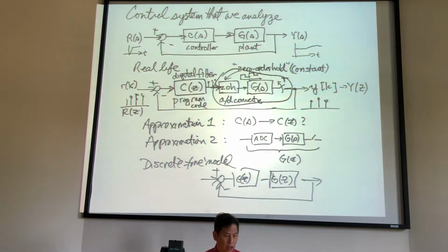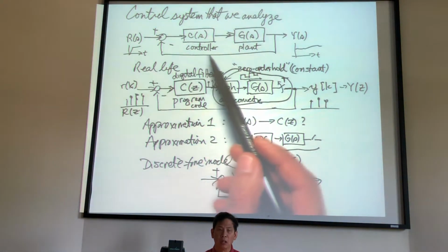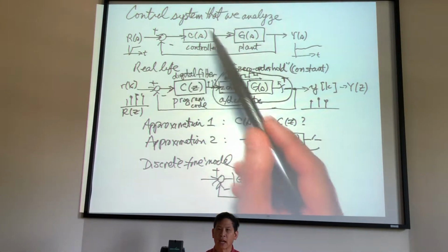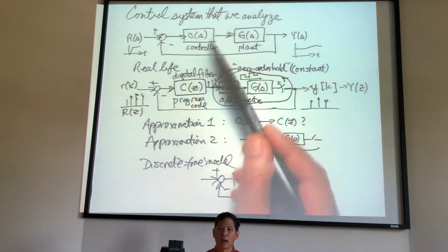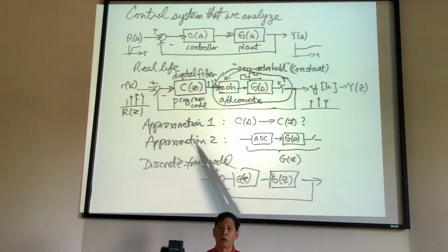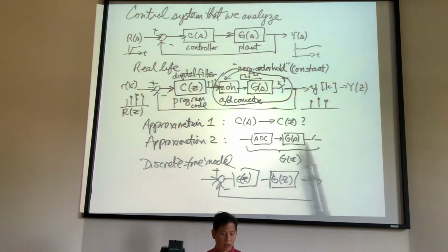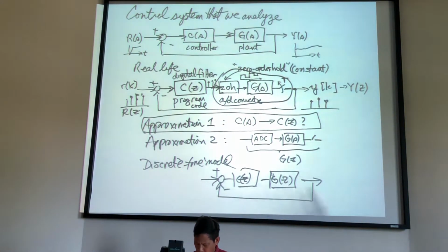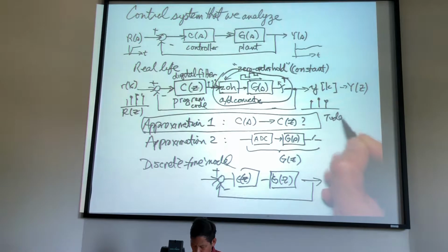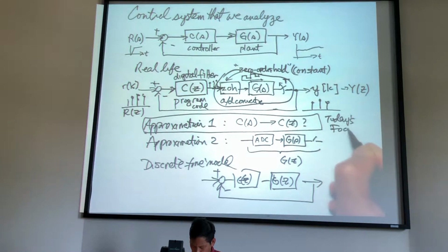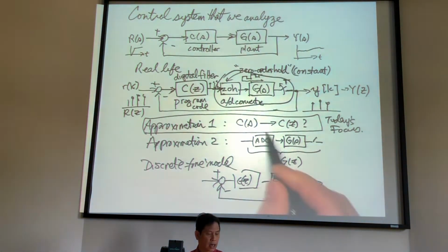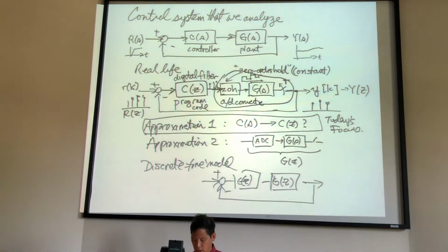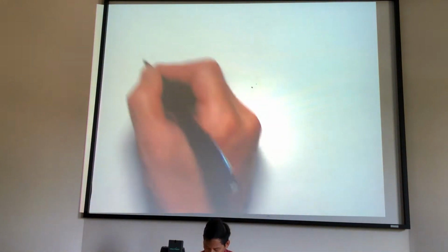But what we will do today is something that is practical. Let's suppose I go through and design this. I have an expression for this, but now I want to find an approximation so I can write a program to do this. So approximation 1 is the one that we want to deal with today. Today's focus. So the question is, if I'm given this, how do I get that? And so here's our focus today.